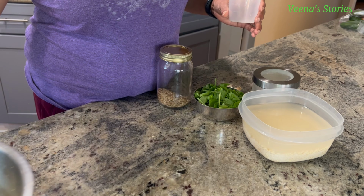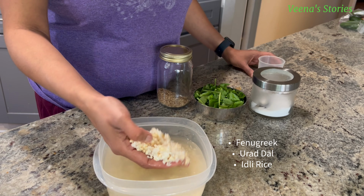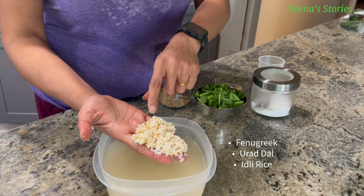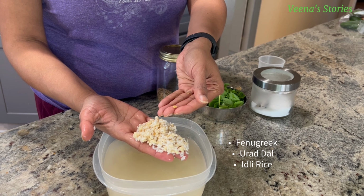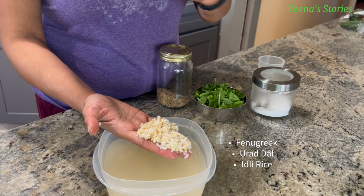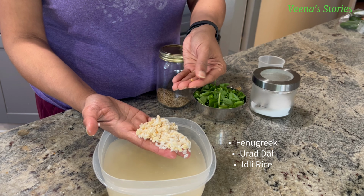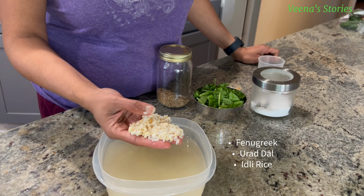The next thing I have over here is a few fenugreek seeds. Fenugreek seeds we just add because I'm going to ferment this batter. You need not ferment Pesarattu batter. Normally it is used as is, soon after the grinding is done. But I always like to ferment the batter. So I'm going to ferment it today. I'm going to show you that version.